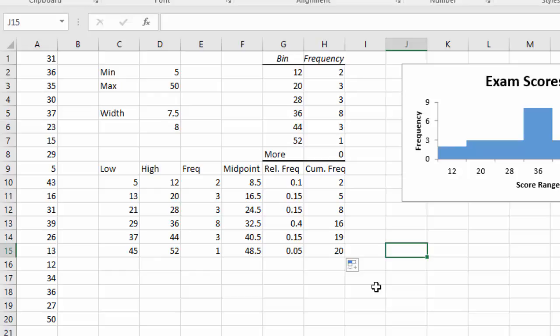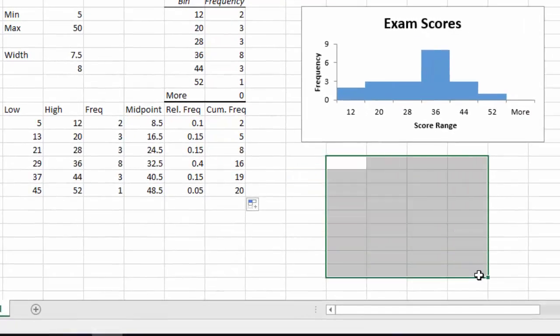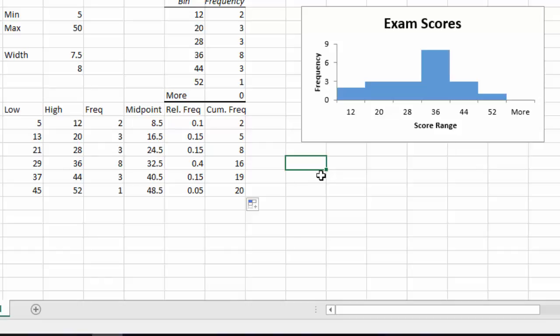I want to do one last thing in this Excel video, and that is to make a frequency polygon. Now, the most common error in a frequency polygon is students do not make the polygon touch the x-axis both below and above the data values. This has to happen, and the way we do that is we add an extra row above and below in our data set. Let's make a new data set in our open space to the right here to do just that. The frequency polygon takes a look at the midpoints of my data values.